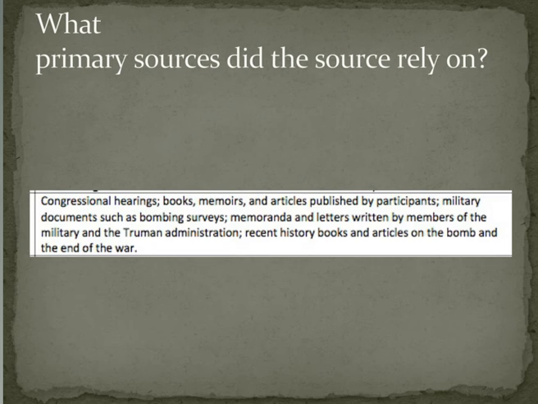What primary sources did the source rely on? This is their evidence. So as they go through, they will say, as per the reports by this doctor. Well, that's their evidence. Or, according to letters written by, that's their evidence. In President Truman's journal, that's their evidence. In the telegram received by, that's their evidence.